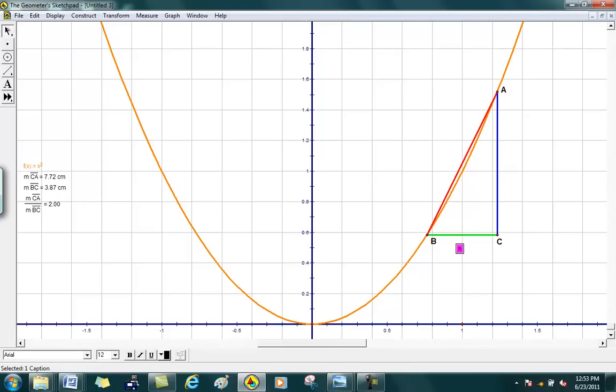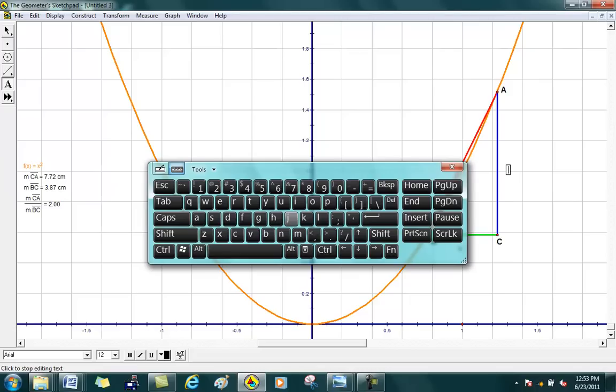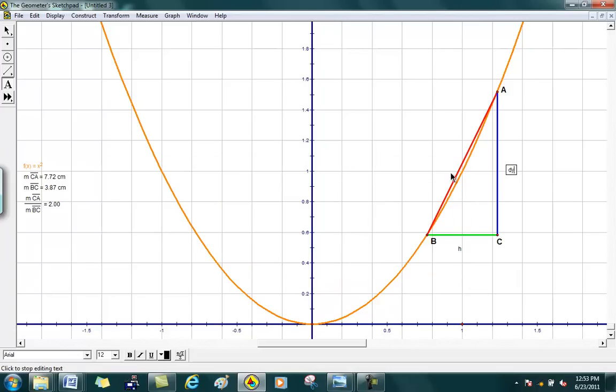Let's go unhighlight that. Someone is kind of stuck here. So I'm going to unhighlight this. I'll come in, drop a text here and I will call this dy. So remember our slope is dy over h. And what we want to do is observe what happens to h as it gets closer and closer to b.